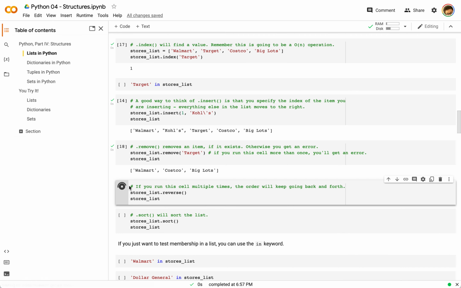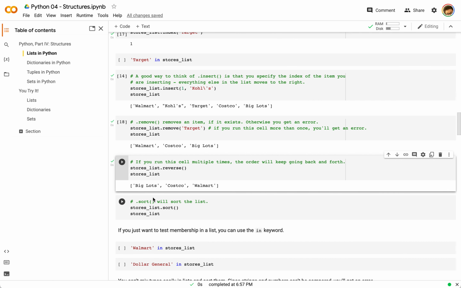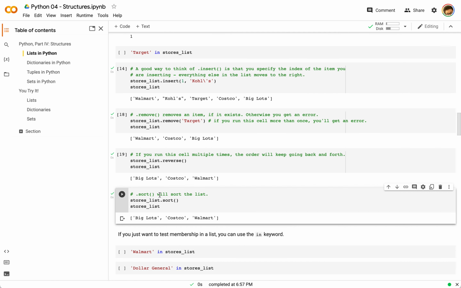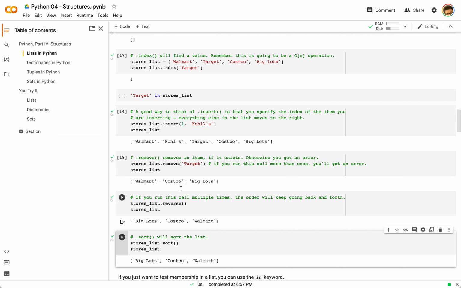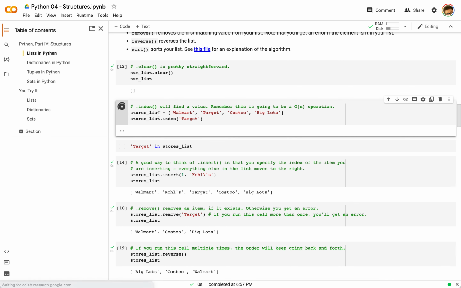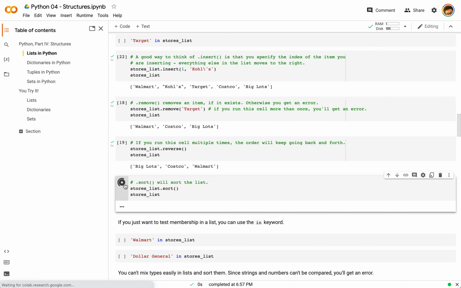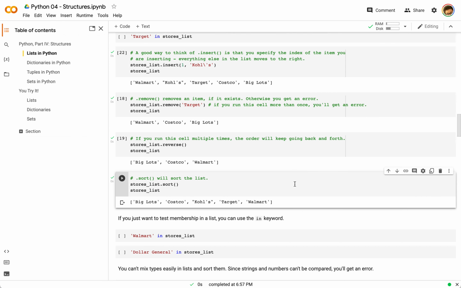And if we reverse, that's going to give us the list in the opposite order. So it's going to reverse. It's going to actually modify the contents of your list. And sort will sort the contents of your list, which actually we're already sorted there, but if we can kind of execute these selectively. So let's go ahead back up and we'll create this list, and then we'll insert cols into that list, and then if we sort that list, you can see here we get the values in a sorted order.